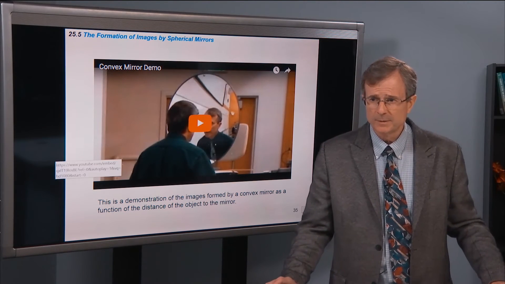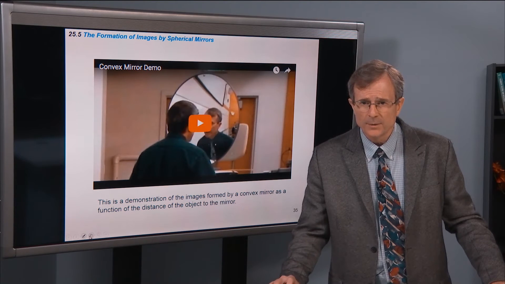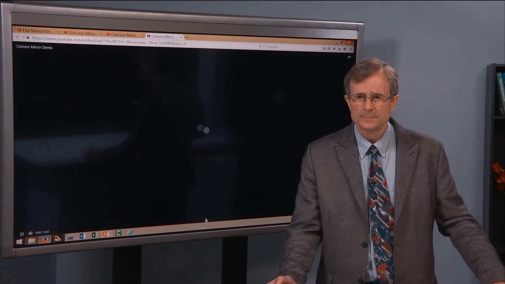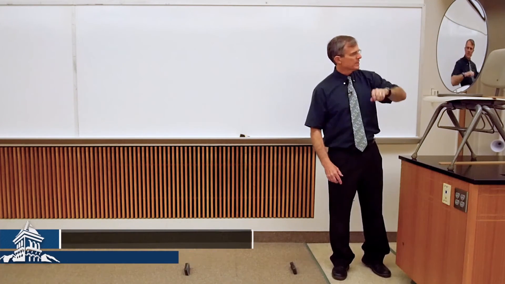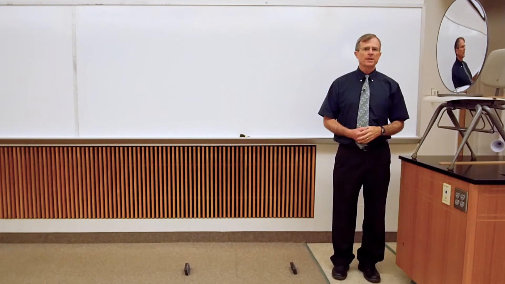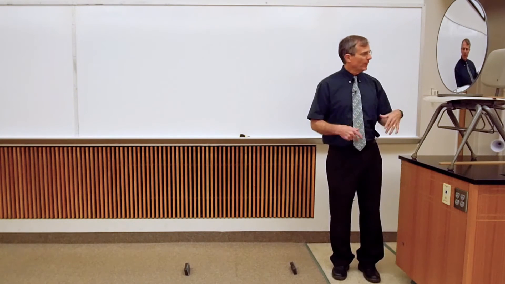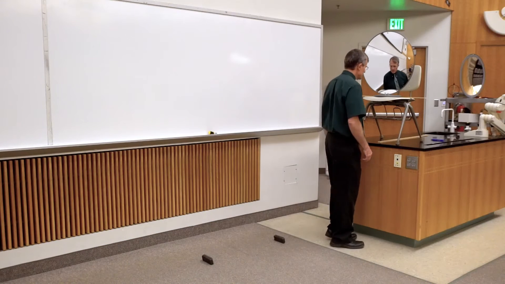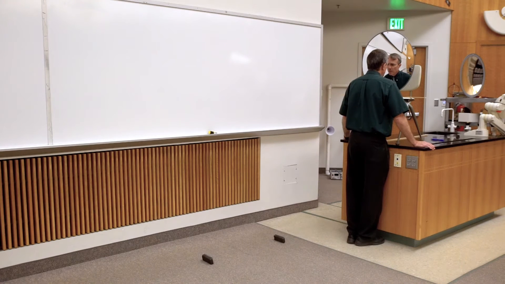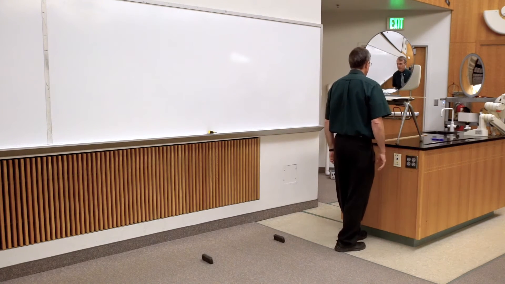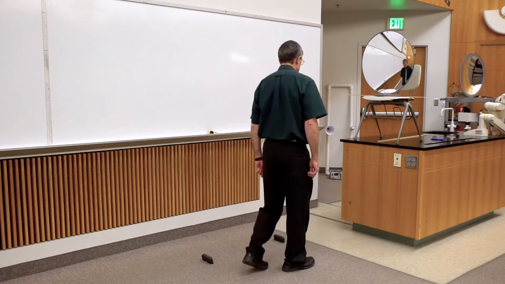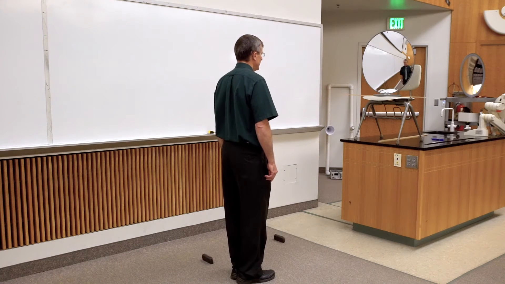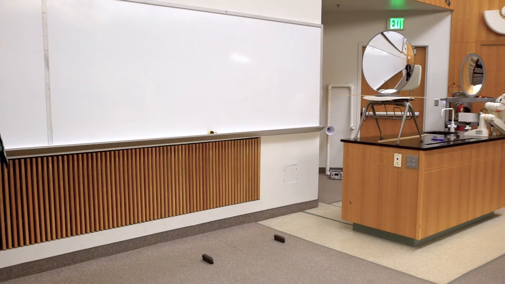All right, convex mirrors. Let's do a demo. This is a convex mirror — it's bulging out in the middle toward us. I'll be doing the same experiment we did with the concave mirror, backing away from it and looking at what the image does. Starting with my nose up against the mirror, it's an upright virtual image. Proceeding out to the focal point — still an upright virtual image. To the radius of curvature — still upright and virtual. And beyond that, it's still the same. So it's a little bit more boring than the concave mirror.